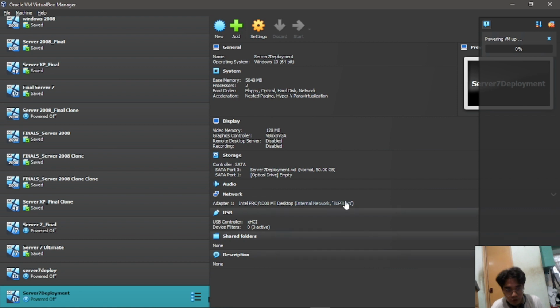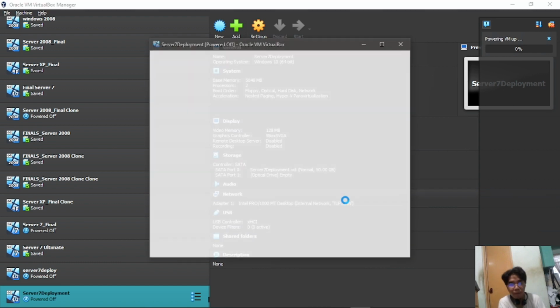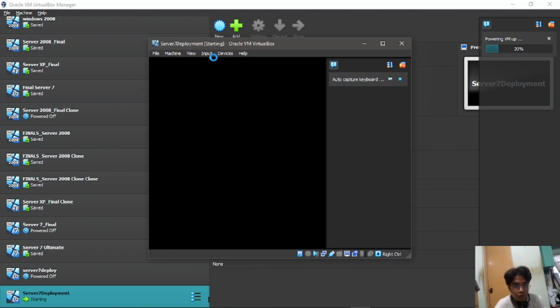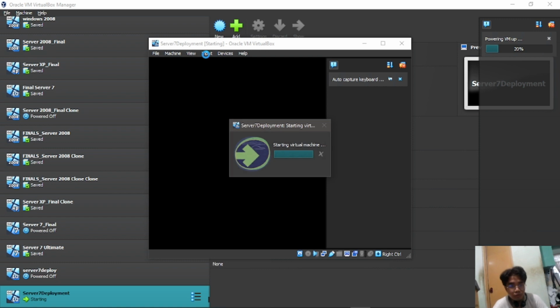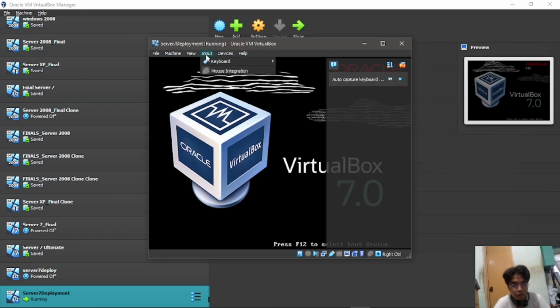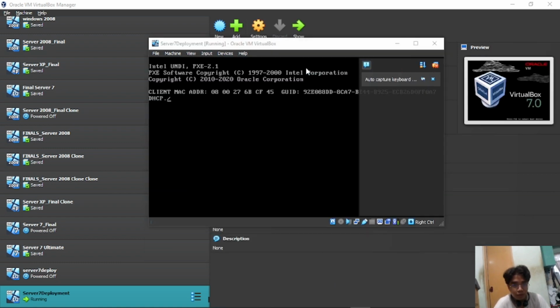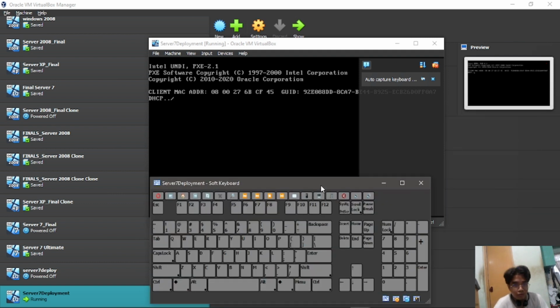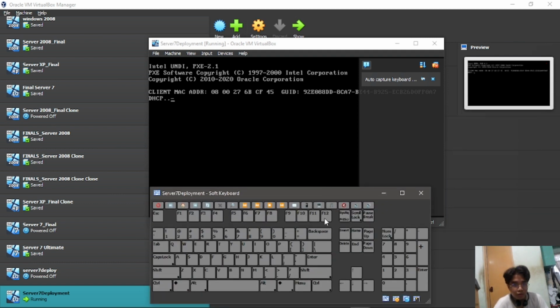So once it's boot up, make sure that you choose the software keyboard because you will be pressing F12 and you have to be quick in order for it to work. So input, keyboard, soft keyboard. Then let's wait until F12 or you can now press F12.